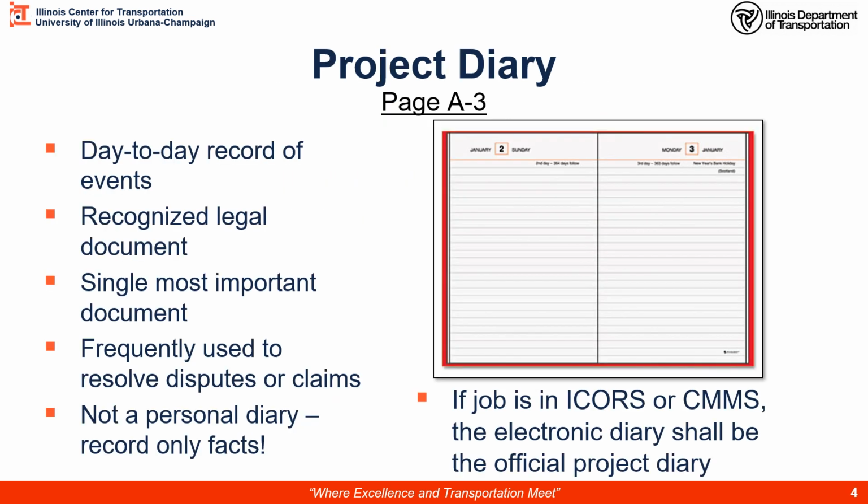The project diary. In essence, it is a day-to-day record of the events that happen on the job site. Who was there? What did they do? Where were they working? It's a recognized legal document and can be considered the single most important document on your project. It is frequently used to resolve disputes or claims, but it is not a personal diary. Just the facts, please. If your job is in I-Corps or CMMS, you will have an electronic diary, and that shall be the official project diary for your contract.